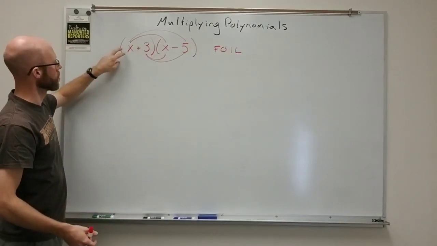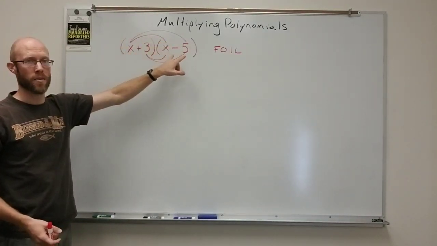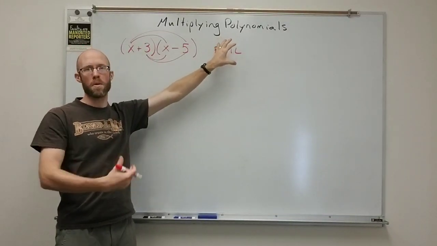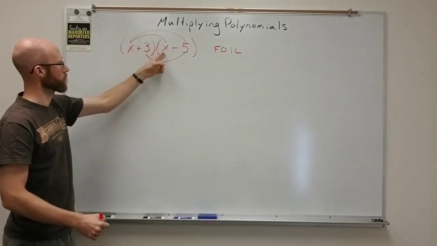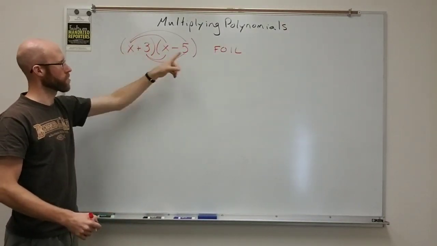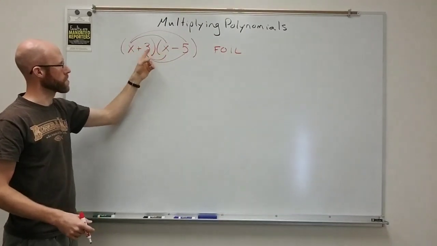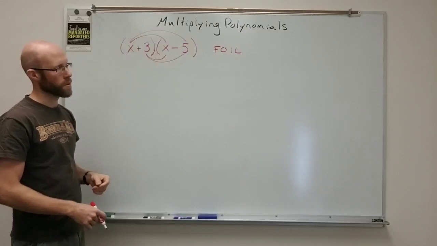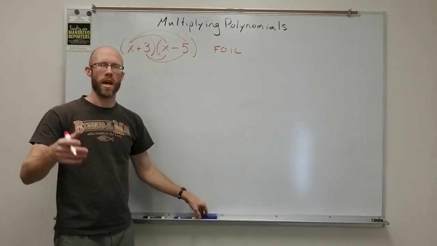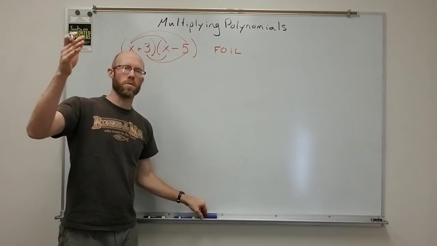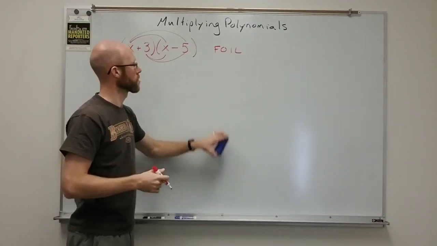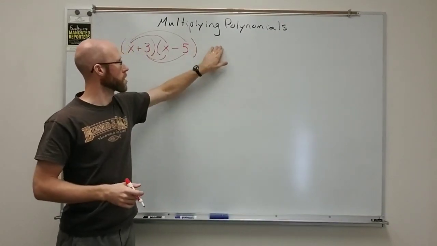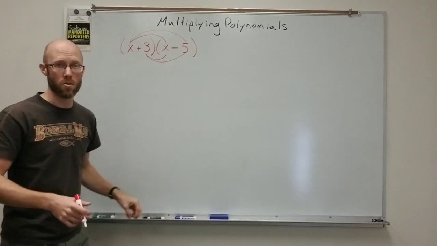Essentially, again, we want every term on the left to multiply every term on the right, and this abbreviation will help to make sure we don't miss anything. So first times first, outer times outer, then we have inner times inner, and last times last. That's how we would multiply that out. But again, just remember, every term on the left must multiply by every term on the right. If you remember that general principle, you don't need the FOIL method. You just got to make sure everything multiplies out. So let's go through and do that.